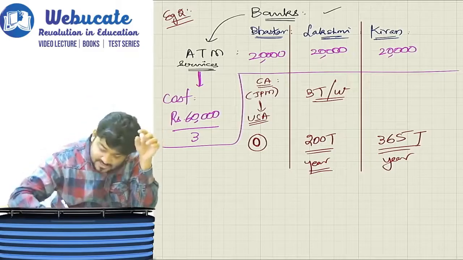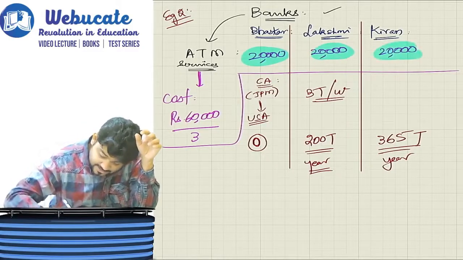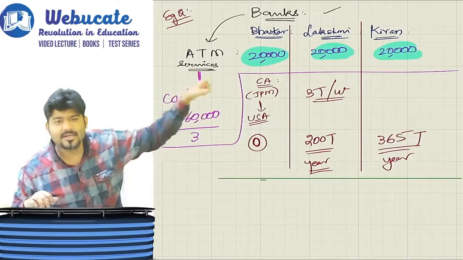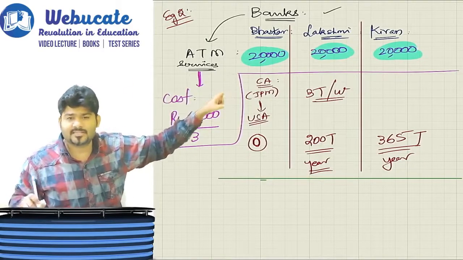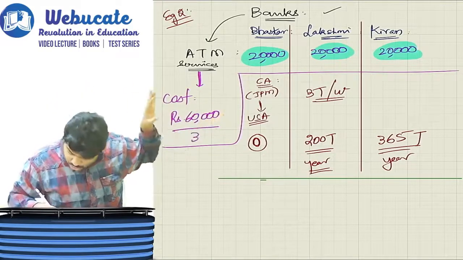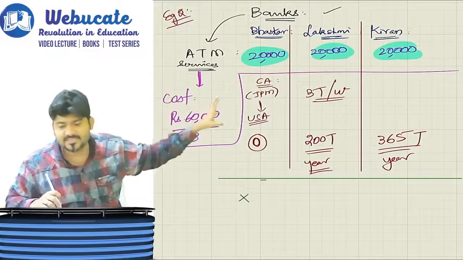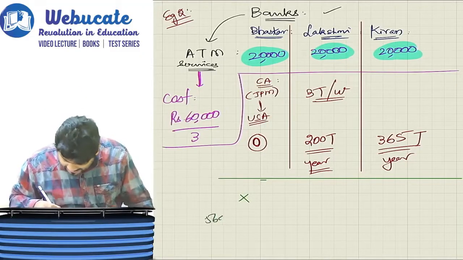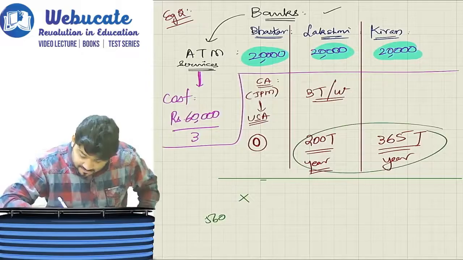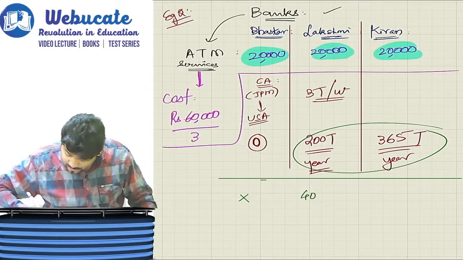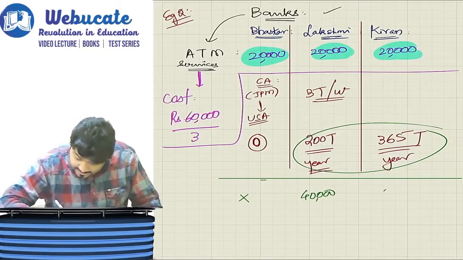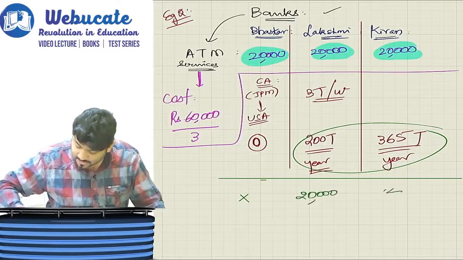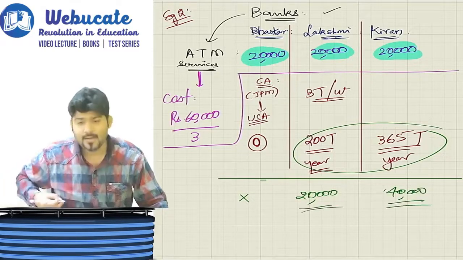But look at the charges that they are paying: 20,000, 20,000, 20,000. My only question to you is, is this acceptable? Is this right? Can I say that Bhaskar, who is not using the bank ATM, should not be charged any ATM service charges? In case of Lakshmi, you can see how much she has used. Out of 560 times, Lakshmi has used it for 1/3 of the times. So charge 20,000 to Lakshmi for ATM services, and 40,000 should be charged to Kiran, who is using ATM services blatantly.